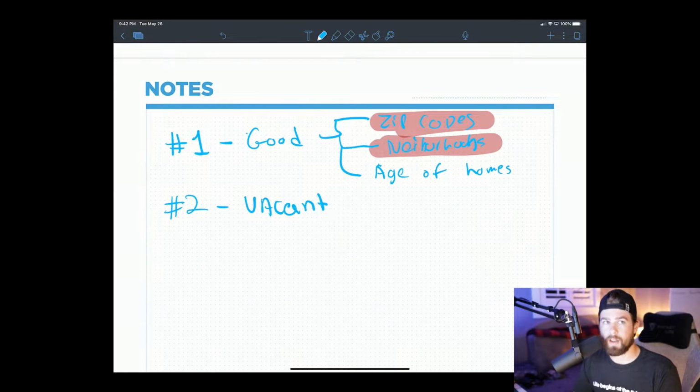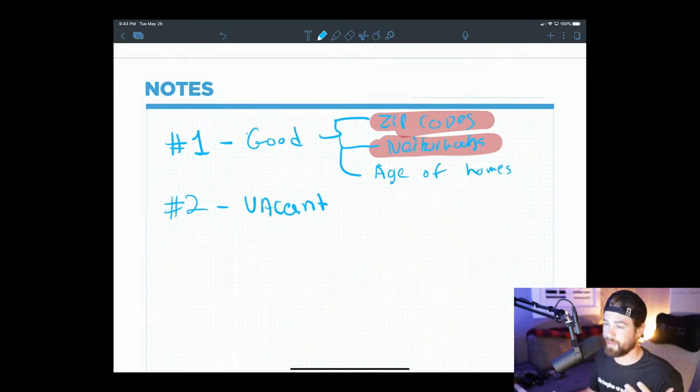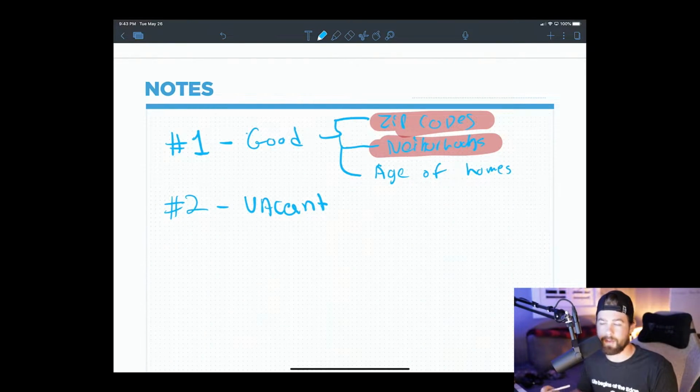Now, what you've got to think about while you're doing this is that if you're doing this in an area that is not a good area, and every single house around it is a vacant house, then that obviously is not very beneficial to you. And if every single house is vacant, then how is that going to benefit you long term? Or if every single house is super distressed, you'd have to buy the whole community, which is okay if you have buyers that are around us.